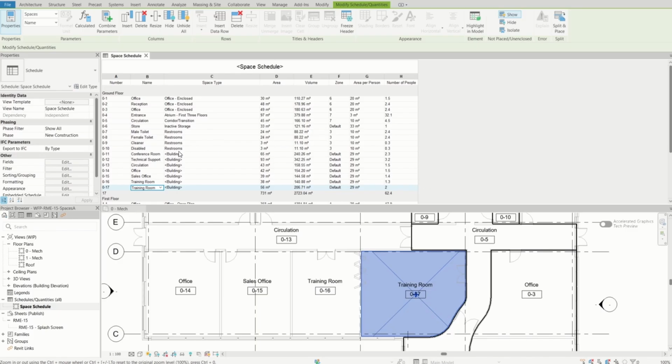You can either type the names directly or pick from the drop-down list in the name column.